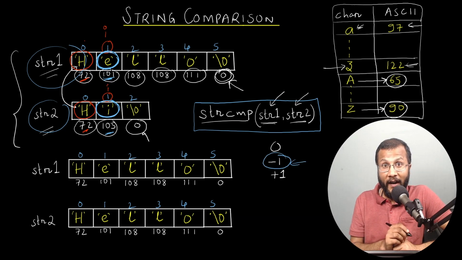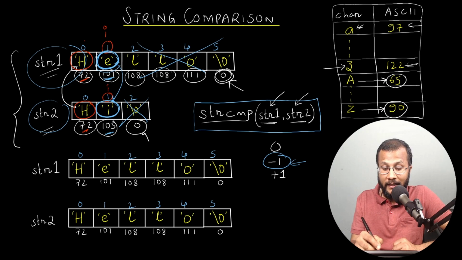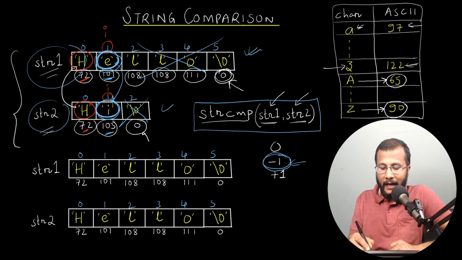Once we find that the characters are having different ASCII codes, we do not compare the remaining part of the string. We just stop there and then we decide on the answer. In this case, the answer is negative because the first character e is less than the second character i. Therefore we return -1, stating that the first string is less than the second string. If you look at the dictionary, hello would come before the string hi. Therefore we say string 1 is less than string 2, represented by the integer value -1. -1 is a negative number. If the first string is less than the second string, you have to return a negative number.